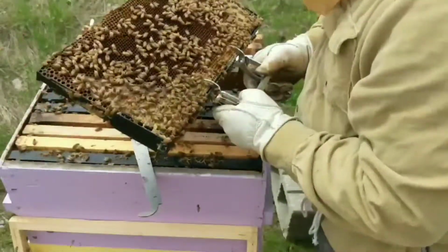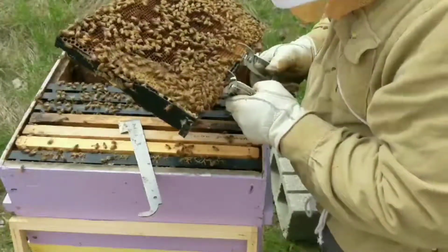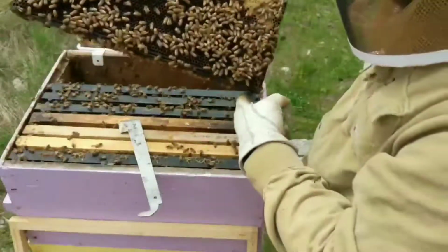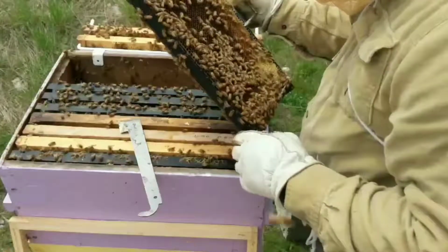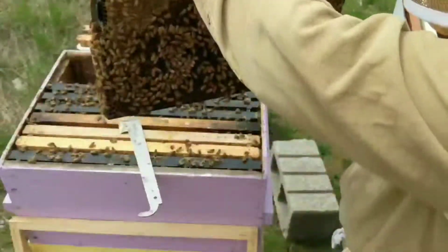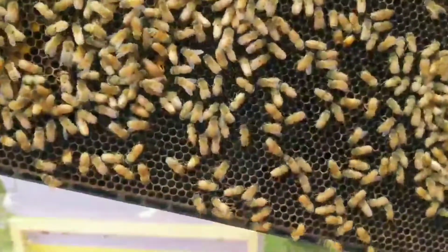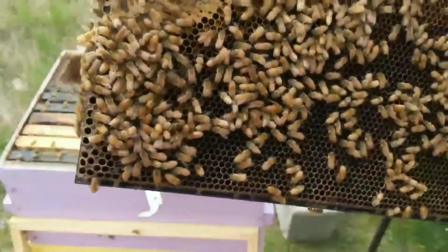Jabba should be close. I see eggs all over the place right here. This whole thing is all full of eggs, which, like I said, Jabba should be close. She should be right around here, I would think. There she is, right there. Jabba is right here. Don't know if you guys can see or not. She's a big old fat queen, man. She's a great big blonde Italian queen. You see her right there?